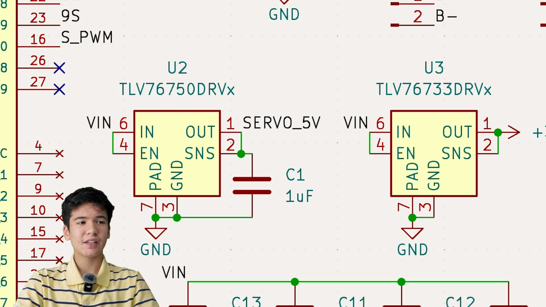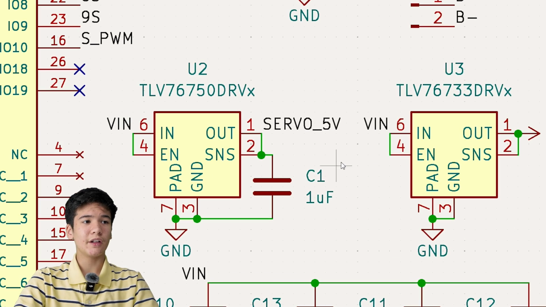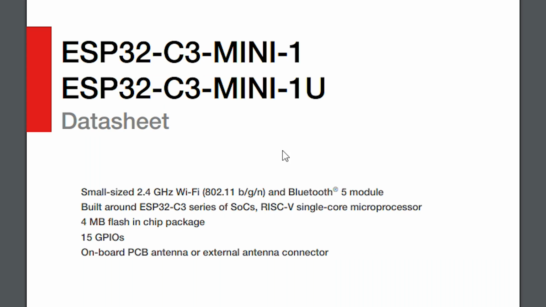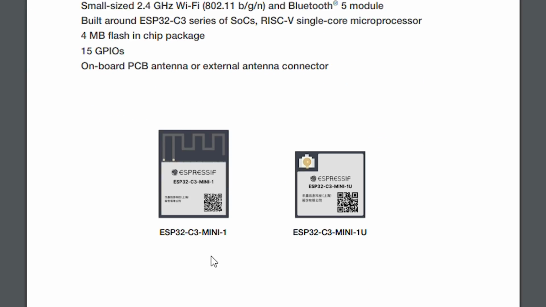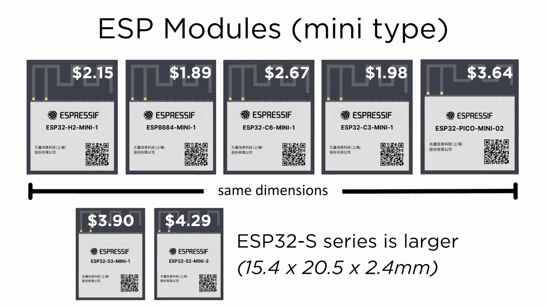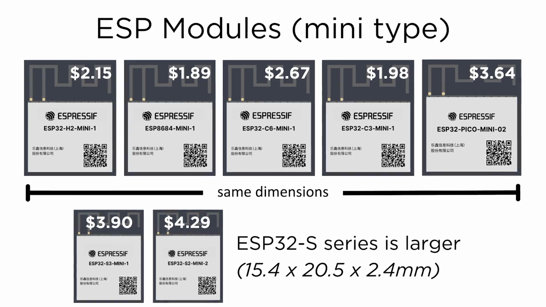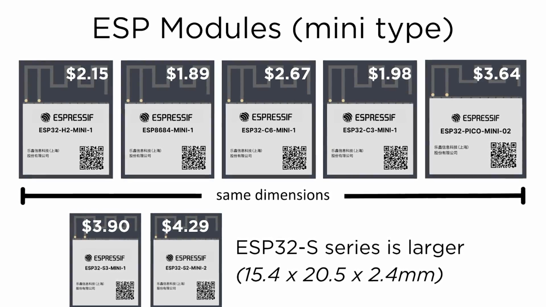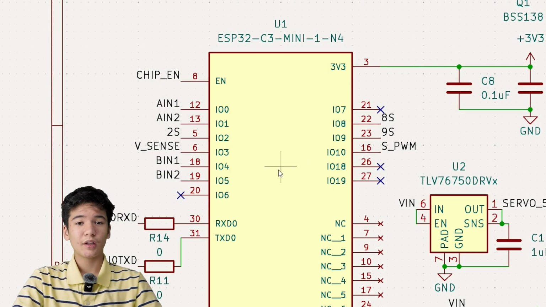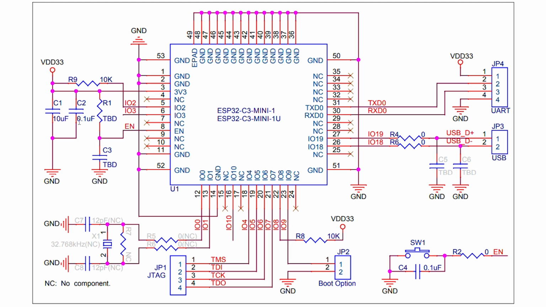Since my aim in designing this board was to make it as small as possible, those really inefficient LDOs powered the smallest ESP32 module, the ESP32-C3 Mini. And although there are 4 other mini modules in the ESP lineup with the same exact dimensions, I chose the C3 as a balance between cost, GPIOs, and performance. The good thing about these modules is that you only need about 6 external components to get them up and running, which includes 3 resistors and 3 capacitors.